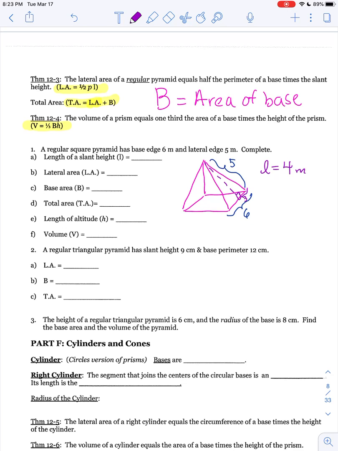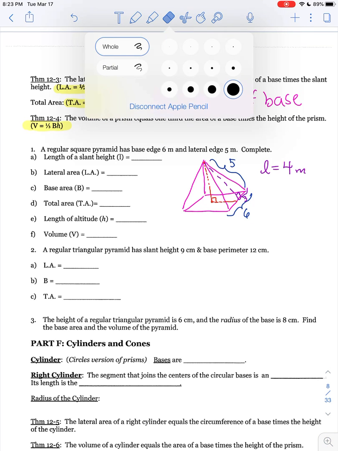Again, because my pyramid's a little bit crooked, hopefully the point is still clear, that when you drop the base down to the center, so that should be the center of the square pyramid right there, it forms a right angle. And if you guys can see, I'm going to go ahead and connect it with the point that connects the slant height to the midpoint of the base edge. We see that there's a triangle that's formed. Let me go ahead and see if I can highlight that triangle for you.